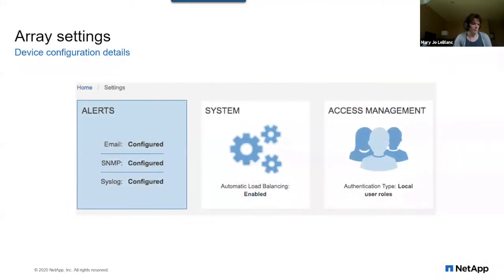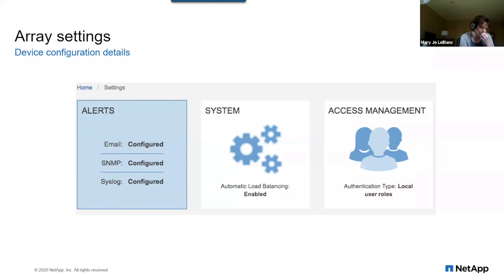For the settings on the E-Series, we have configured alerts. Our alerts go in the form of email to our storage operations team, and we have also integrated our E-Series with Xenox. Our E-Series will send a trap to Xenox, and Xenox will send those traps to our ServiceNow, and ServiceNow will use the information contained in the data sent to it by Xenox to create a ticket for our storage operations. We have also configured the syslog, so all our syslog is forwarded to the Splunk server.